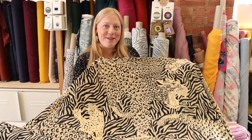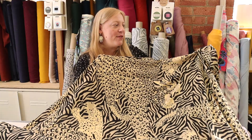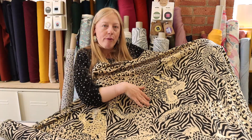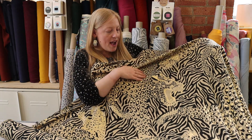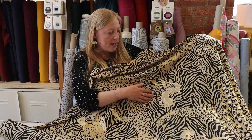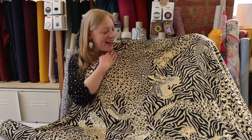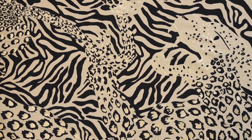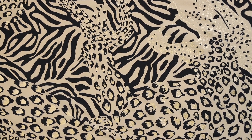This is another ex-designer fabric from Italy — a viscose crepe, so it's got almost a crepe-like texture to it and doesn't actually crease easily, which is brilliant. It's got a classic leopard print design with zebra mixed in there as well, and the leopard print has metallic gold accents which are printed on rather than woven into the fabric, so you just have to be mindful when washing and ironing. It's actually got these huge leopard prints — an actual leopard on the fabric — really big and bold, highlighted with the gold accents.